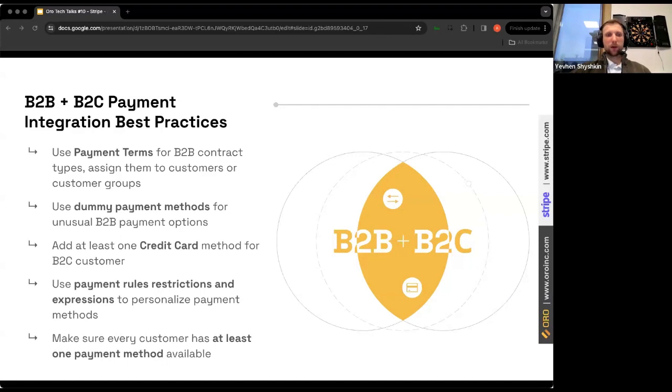Sometimes if you need to provide some kind of unusual payment processing or payment logic, you can use a so-called dummy payment method. A dummy payment method is just a simple payment method, one of the payment methods you have out of the box, like check money order or something like that, that you could name differently and use if you want to implement that custom scenario.